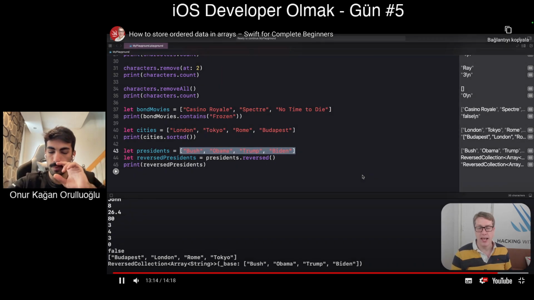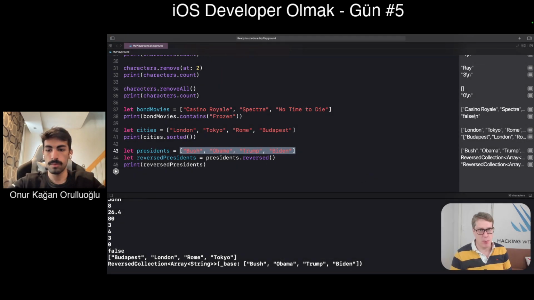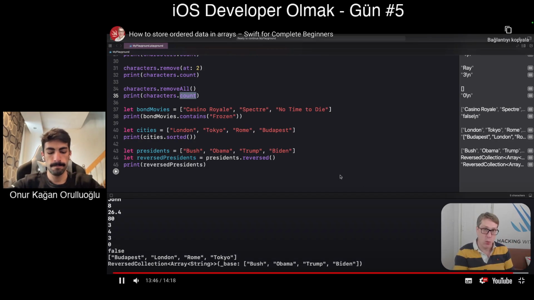Arrays are extremely common in Swift, and you're going to have lots of opportunities to learn more about them as you progress. Even better, things like sorted, reversed, count, and more, lots of other pieces of functionality exist elsewhere. In strings, for example, you could use sorted to rearrange the characters in the string into a different order. And take a string like Swift, for example, it'd rearrange it so F came first, then I, S, T, W. So it's a great way to learn something once and apply it in many places.